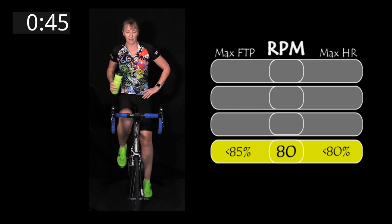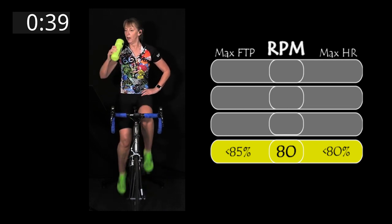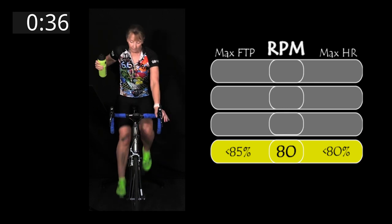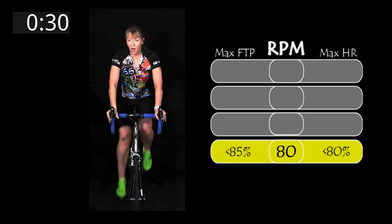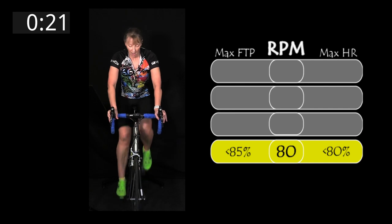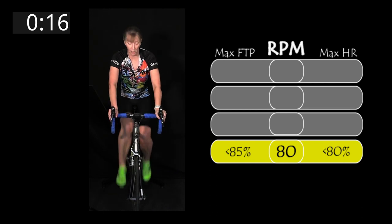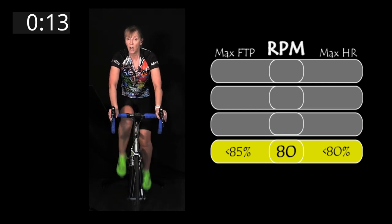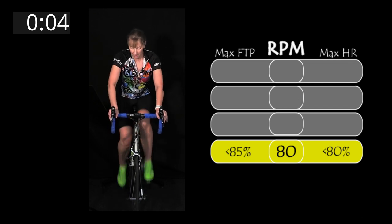Bang on, 80 RPM. Lovely stuff. Good time to do this workout, of course. Also part of the winter series, you'll see there's a little strength and conditioning video with some pointers on some off-bike strength exercises you could do. This would be a great warm-up, folks, for that session, because everything's going to be good and warm by the time you're ready. Right, you ready to up in a little bit?